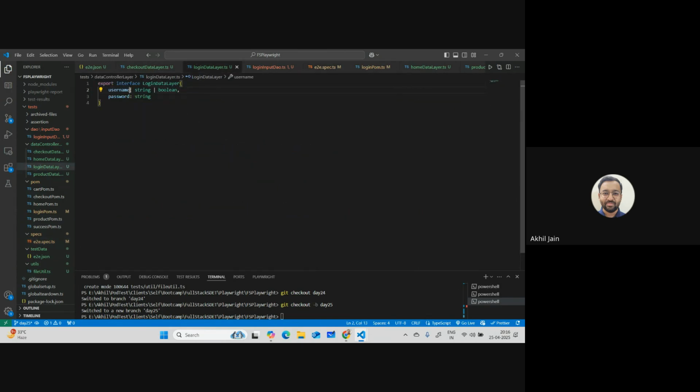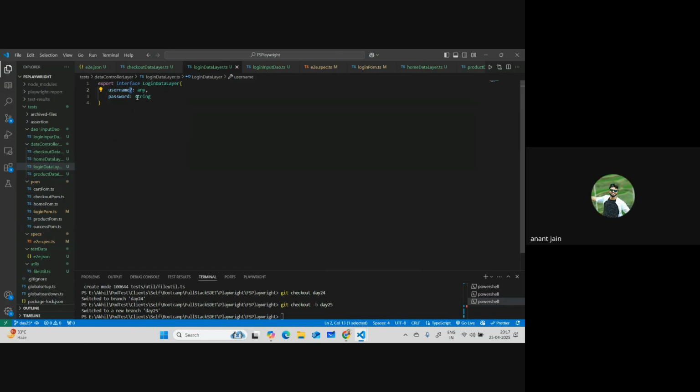Now let's say I want to make this optional. This is how you make it optional. If you want to change the type of it, this is how you keep on adding. You are saying that you want to allow the user to feed anything to it, so accordingly type it. You can just say any. Any is the data type in TypeScript which allows you to feed anything to it, and it will make it optional also by using this question mark.